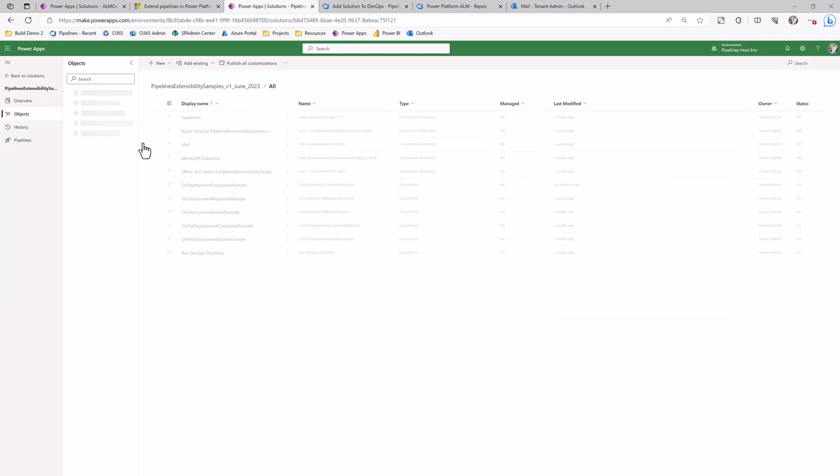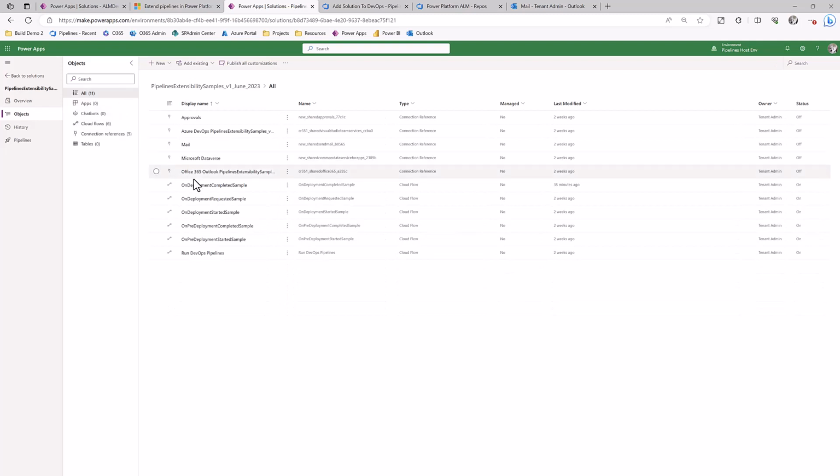So here's the sample solution that you can download from that web page. And when you download it, inside of it, you can see all of these different flows that are hooked up, and may be hooked up, I should say, such that they fire when your pipeline in Power Platform runs and gets to some point within that pipeline. The event that I'm triggering on is on deployment completed. You can see they also give us on deployment requested, deployment started, pre-deployment completed, pre-deployment started. And so these are all kinds of different ways you can hook in throughout the run of that pipeline or even before it to do things. As I mentioned, my example goes through on deployment completed.